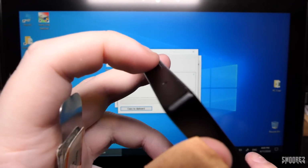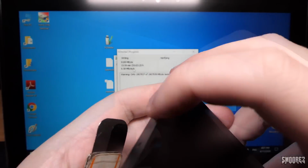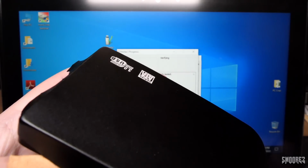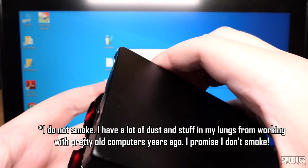Now at the bottom here, it's like a little push tab sort of thing. Or maybe they've glued it down. They've glued this down into place. Oh, there's glue in here for sure. Holy moly. It's almost apart. Almost. Alright folks, here it is. The 8 terabyte hard drive from Wish.